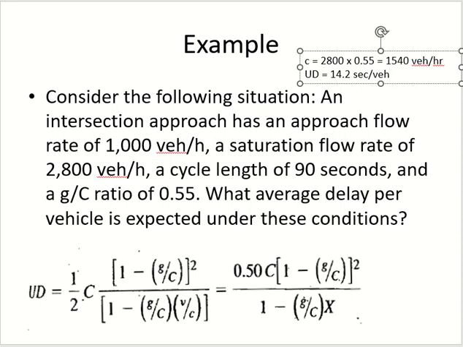This is what uniform delay means: you add one vehicle, delay increases by this much. And when do we have this condition? What is the condition to have uniform delay? Demand is less than capacity. For the current situation, we didn't increase any payments. The current delay is 14.2 seconds. Clear or not? Any questions?